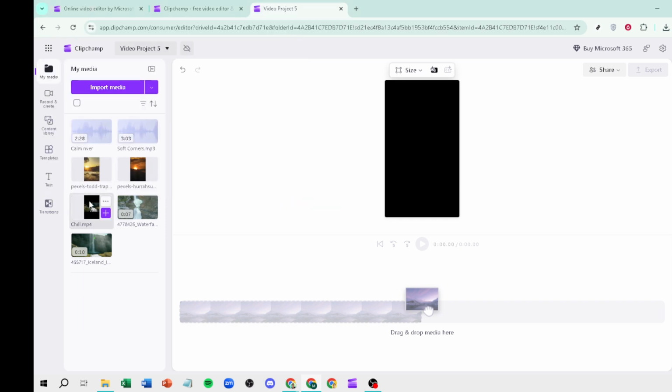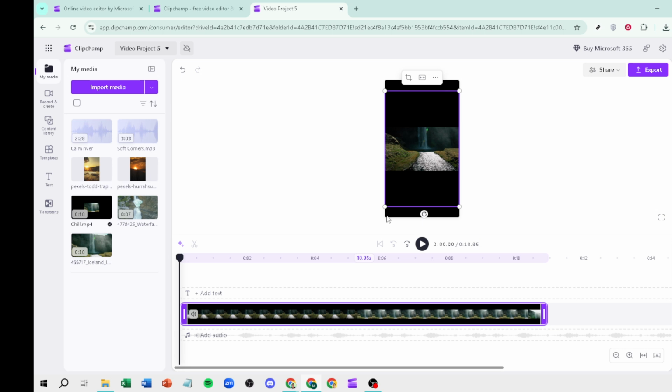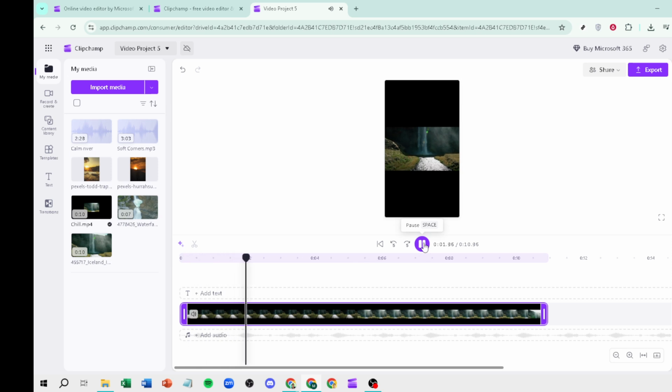Play your video in the preview panel and pause at the exact frame you want to freeze. Take your time to land precisely on the moment. Scrub slowly or use the play pause controls to fine-tune the position. Make sure the preview is showing the frame clearly at full size so your screenshot will be crisp.